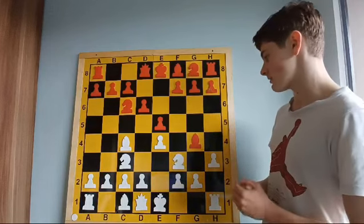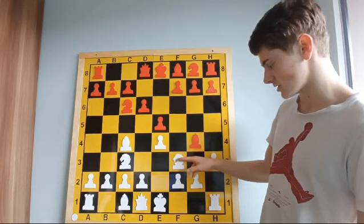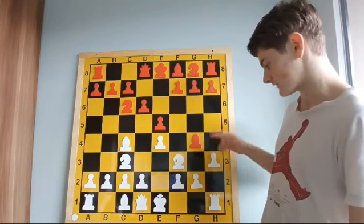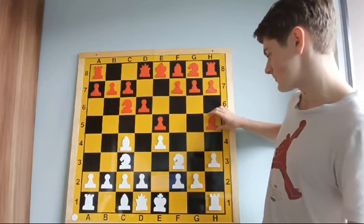In this position, our opponent now has to decide whether he wants to capture our bishop or our knight here on f3 after being attacked by our pawn, or whether he wants to retreat on h5 with the bishop.